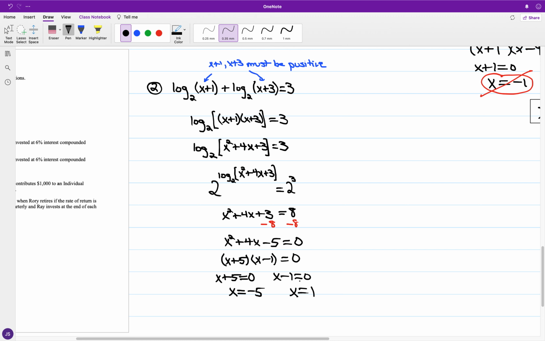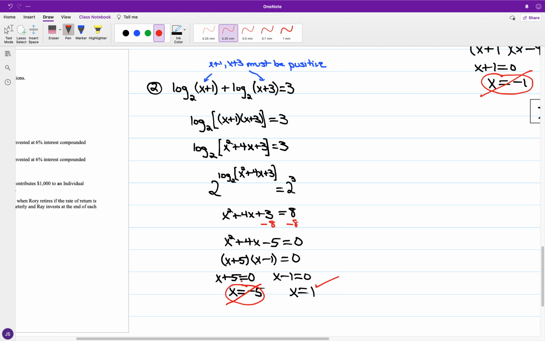And again, both x plus 1 and x plus 3 must be positive. So upon inspecting with x at negative 5, negative 5 plus 1 is negative 4. Just the leadoff term fails to have a positive attachment, so we need not even look at the second one because we already have a negative. And with 1 plus 1 is 2, check. 1 plus 3 is 4, check. So both x plus 1 and x plus 3 are positive at x is equal to 1.